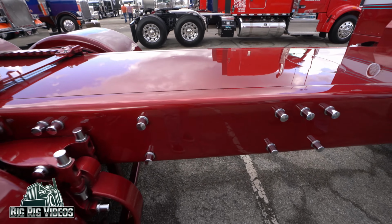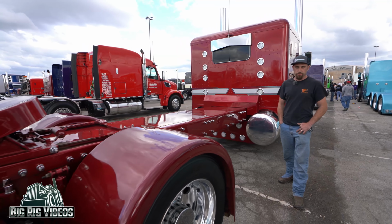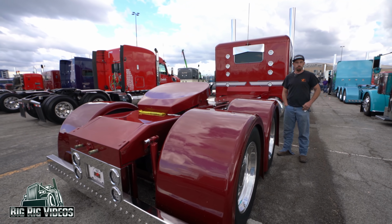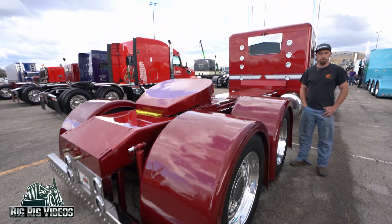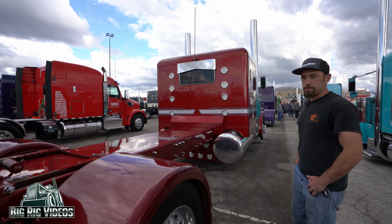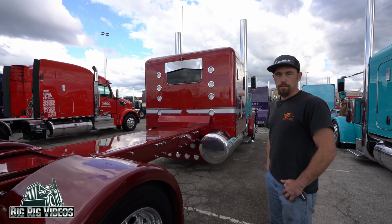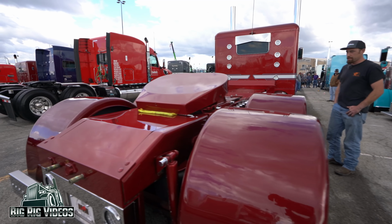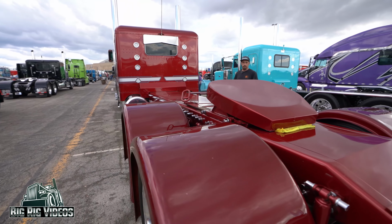Very nice. What do you do with it? I mean, what do you haul? I haul bricks on a flatbed with a forklift to job sites, to housing additions, new schools, new buildings, and so we're off road all the time, trying to get those bricks close to job sites. So how many miles do you have on it? It roughly has about 1.7 million miles on it. How many do you think you put on since you owned it? About 500,000. I bought this truck in, I believe, early of 2017.